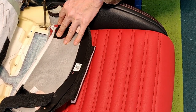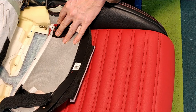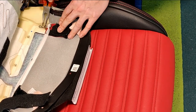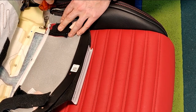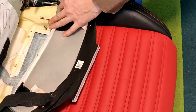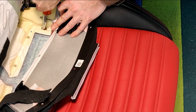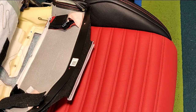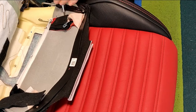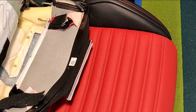in the side of the seat cover here. Binding that rod, I've already stuck my screwdriver in it and given it a little twist to open it out. And I'm now just going to use the long nose pliers to twist it round so that I can get the rod out. There we are, that releases the rod. And then it's just a matter of continuing to twist the ring around to remove it. And there we are. There's a hog ring. Work your way round the rest of the seat, continuing with the other 3 on this side and then the 4 on the opposite side until you've released all the hog rings.